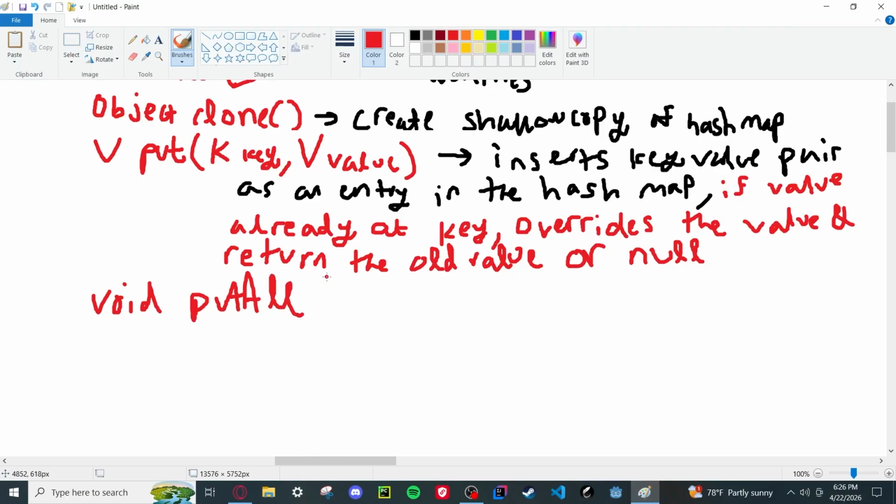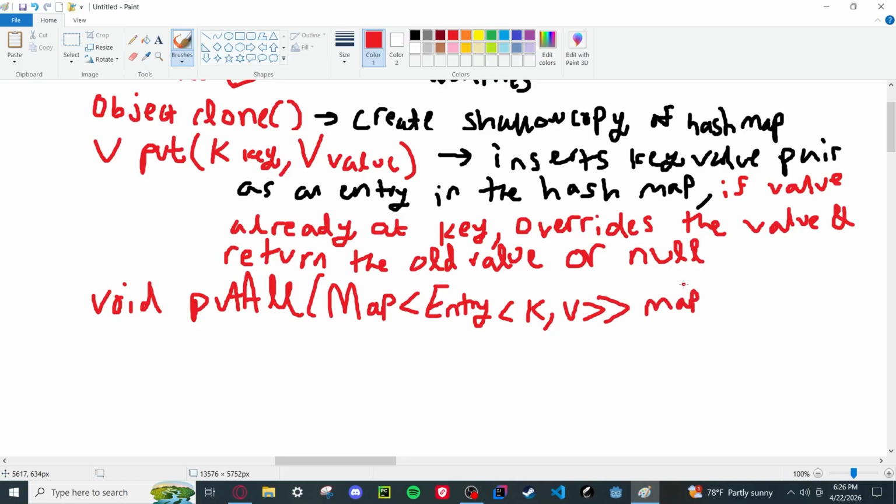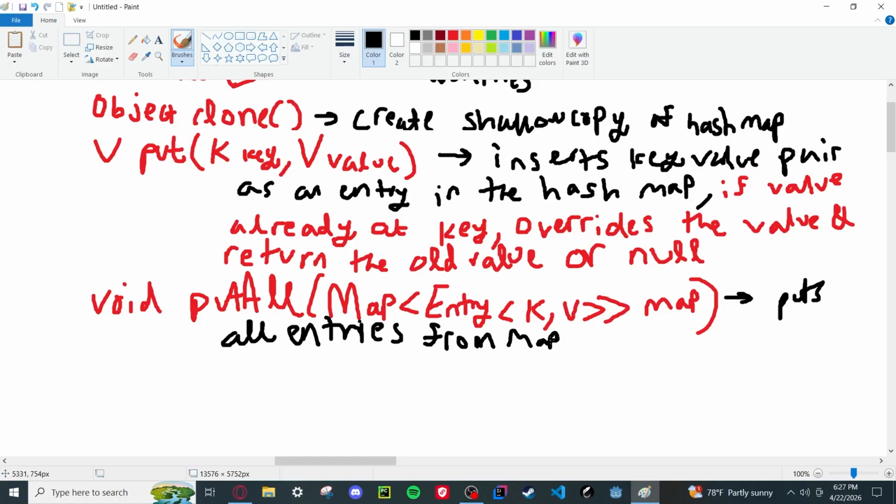So what putAll does is it'll take in a map of entries, and the entries themselves will be K, comma V. Taking a map, and what this does is it simply puts all entries from the map into the hash map.